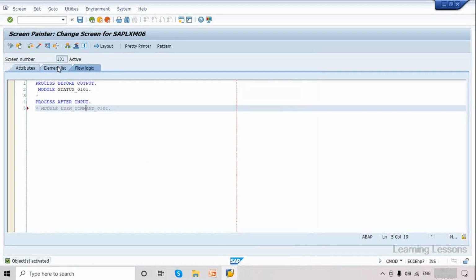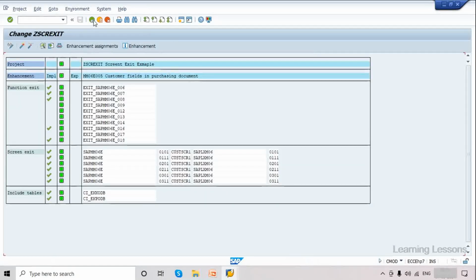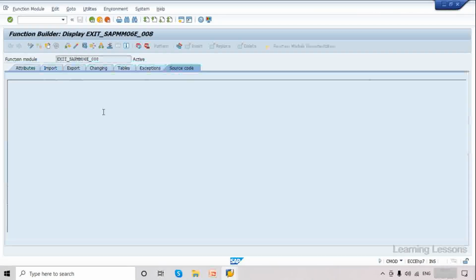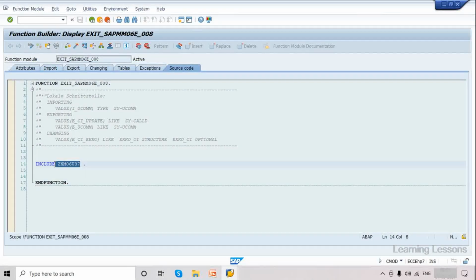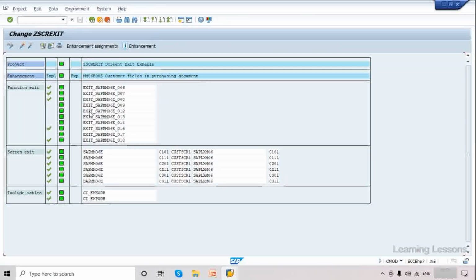It gets activated. I'll just go back once. Here we just check under which function module is there in our include. Okay, I just double click on 008. We'll check randomly. So this is not our include.